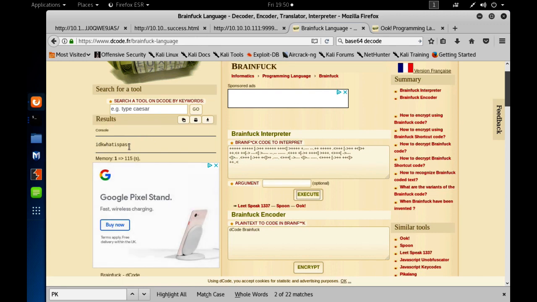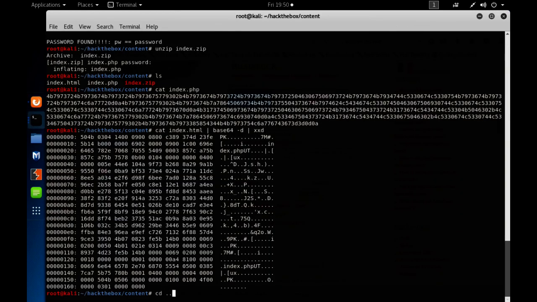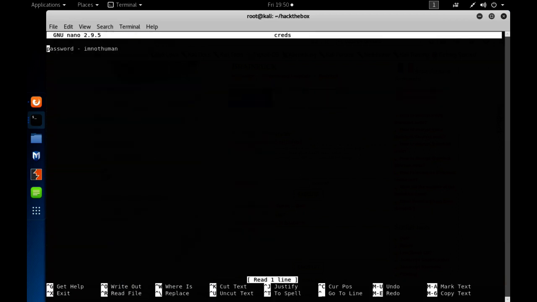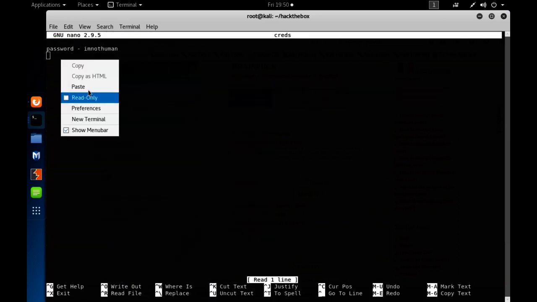So I don't know what is pass, and this appears to be some sort of credentials. So we copy that, we go one directory backwards and cd, nano creds, was it, and put in this as another password.